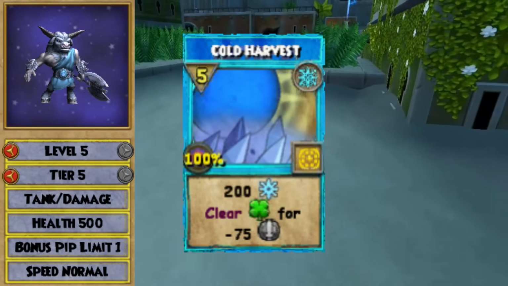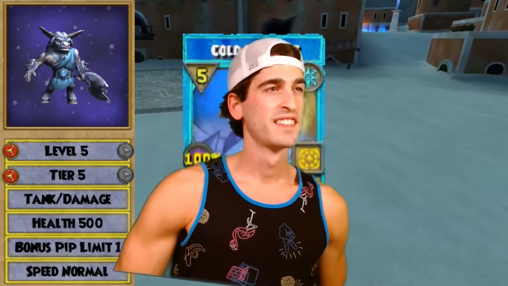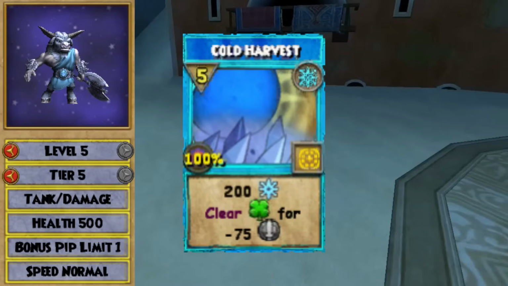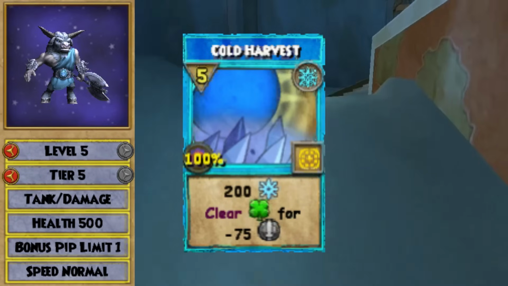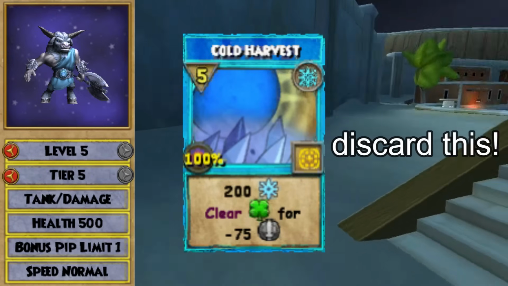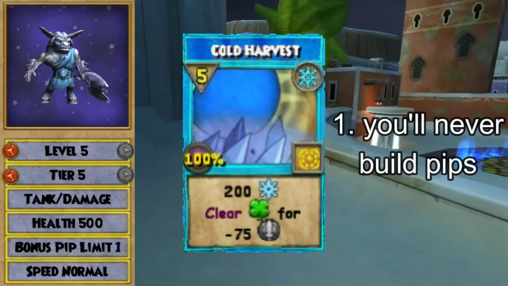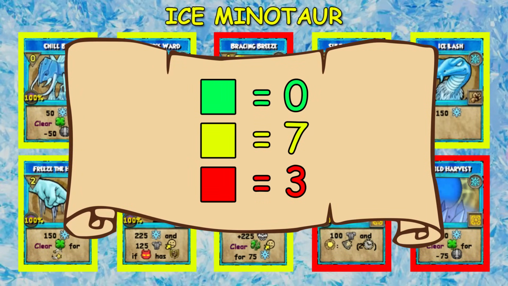Only once in a blue moon, you'll have 5 pips to cast Cold Harvest. See what I did there? But when you do, expect an underwhelming 200 AoE damage, clearing any blades for 75 weaknesses. Again, you'll just want to discard these higher pip spells as Ice Minnow, since 1, you'll never be able to build pips for them, and 2, their value just stinks.